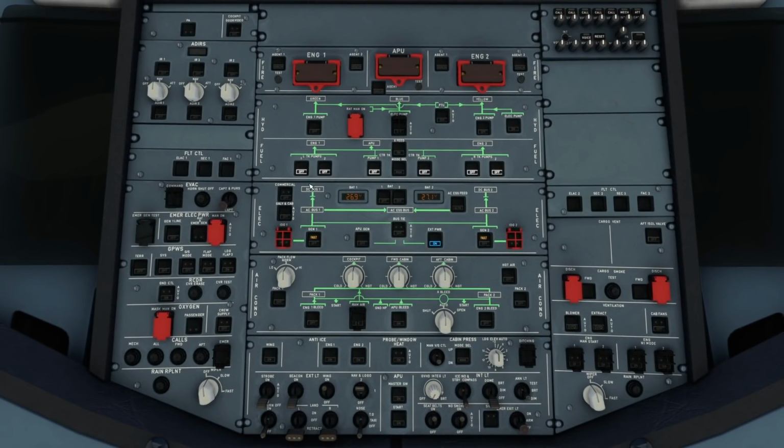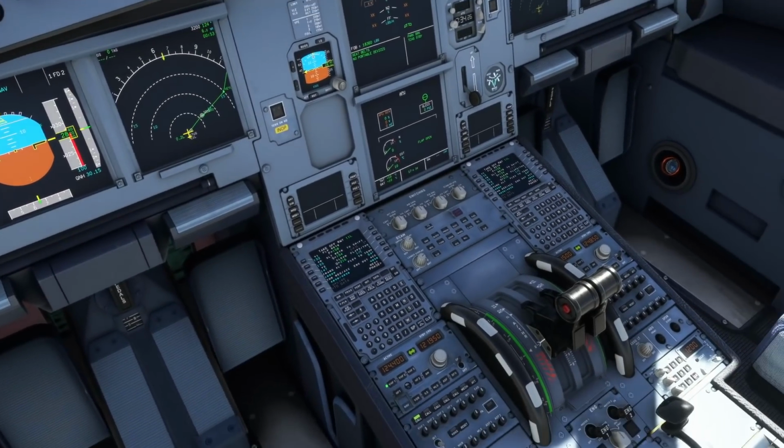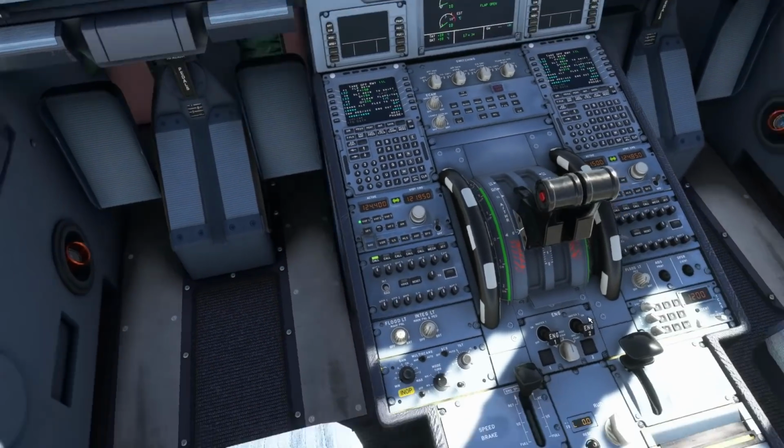Let's go ahead and start up those fuel pumps. Run our APU fire test. Fire test complete. Turn on the beacon light and start the APU. Groovy. All right, at this point, we're just waiting for the APU to start.